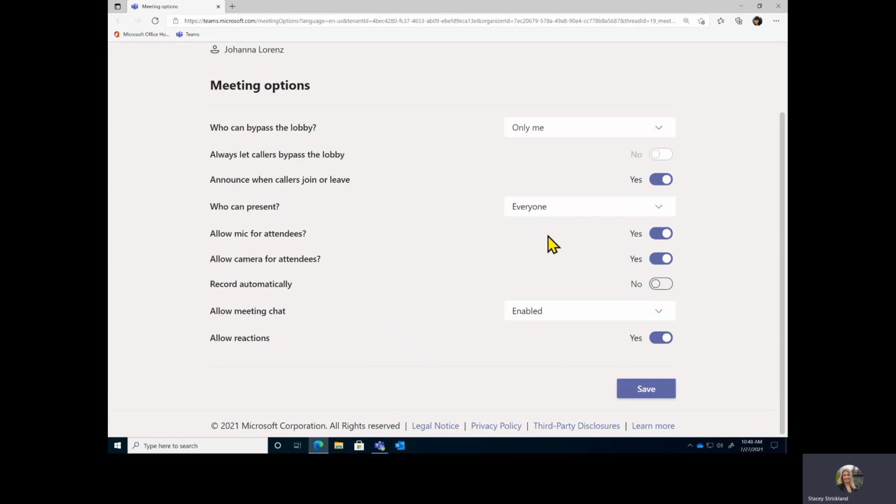And then the who can present setting is really important. By default, an organizer has full rights to a meeting. And then by default, as you see here, everyone is a presenter in an interactive Teams meeting. But maybe you don't want everybody to have a presenter role, because a presenter can admit people from the lobby.